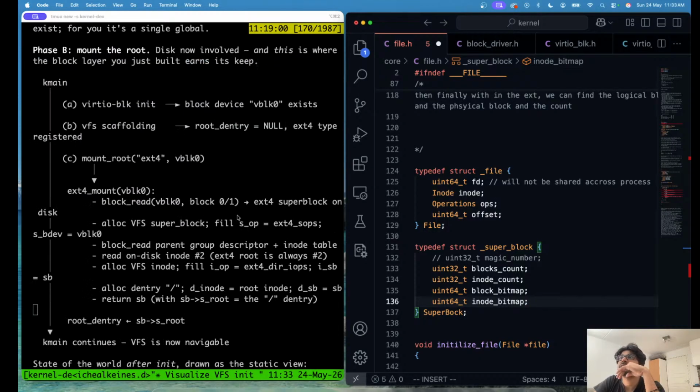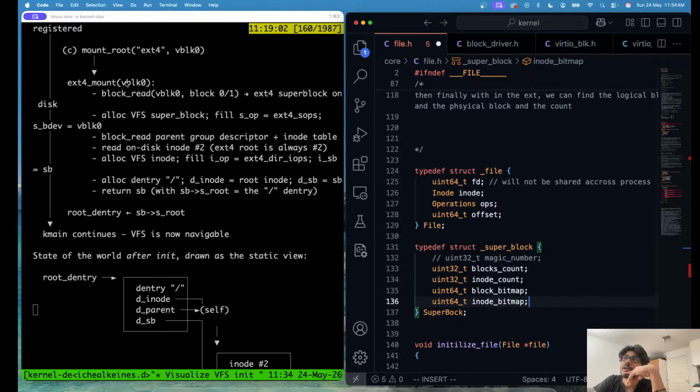Okay, we'll come here. So here we init it. Block device is done. Now we want to actually do the VFS. So we store a global variable that is null. It's not yet registered, and we are going to call something called mount roots, and we are going to call x4 from vblk0, and internally it's going to call block read.